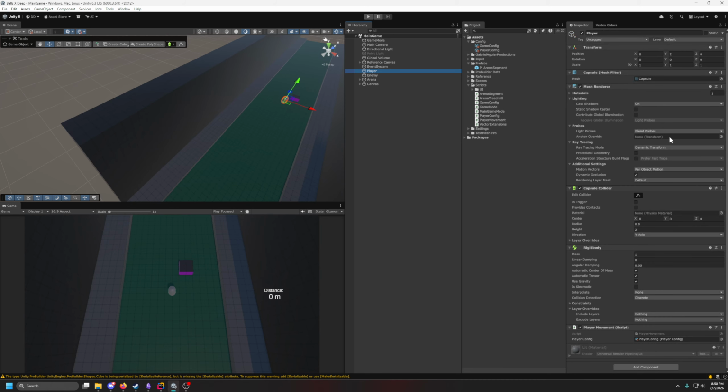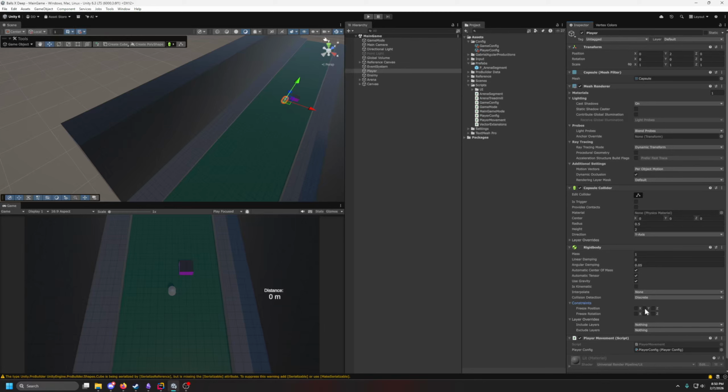We got to update the player though. We want to make sure that we are constraining the rigid body. We want to freeze its position. Yeah, freeze its Y position. And I think we can freeze all rotation, because we want it in a fixed orientation. He's not going to be turning or anything.